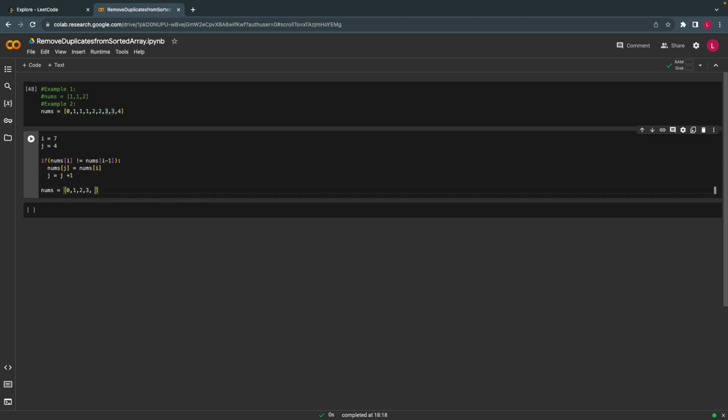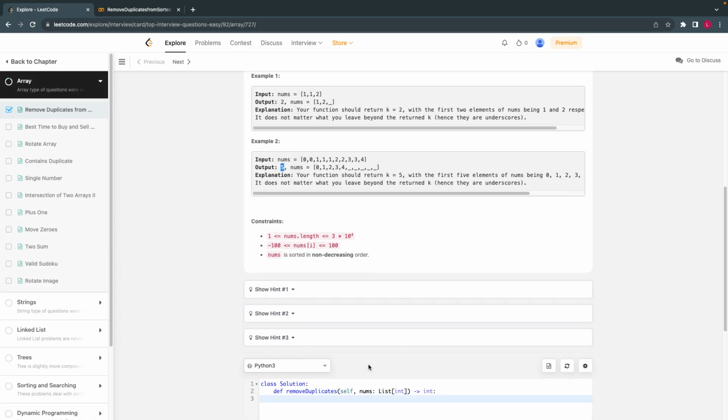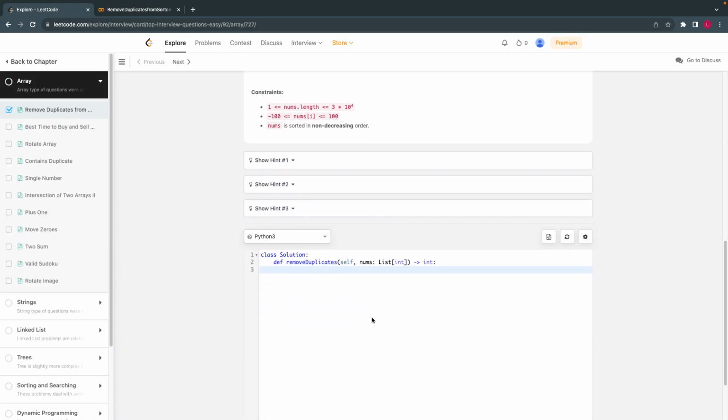Finally, you will have all 4 elements, and at the end you also increase the j value. Whenever there is a different value, you increase the j value, so finally j becomes 5, because you replace and then increase. That's what it becomes, the count of 5 elements. That's all, guys. Let's write the code. I hope you understood. Sometimes it may look difficult, but it is not.